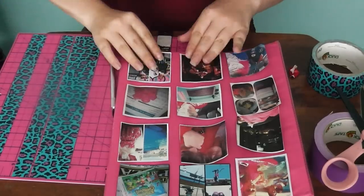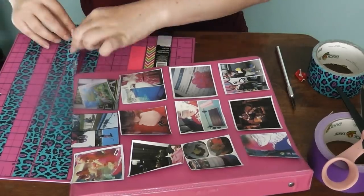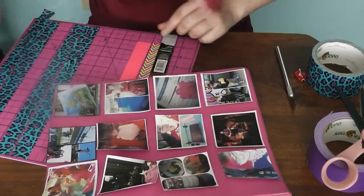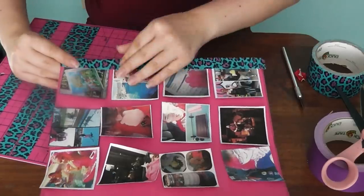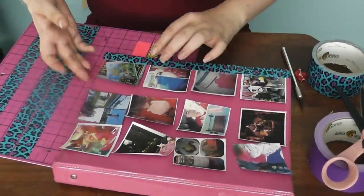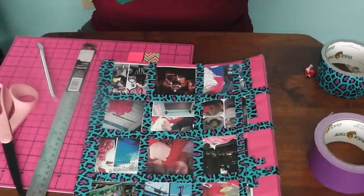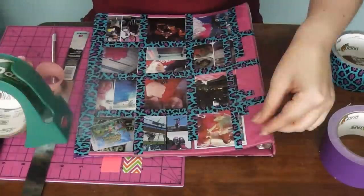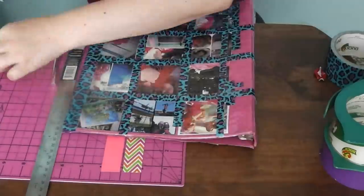The last technique is the most complex and requires a little planning — it is collage style. This can be done with pictures printed from the computer, maybe from your Instagram photos or random pictures of things you like, or even candy wrappers or any paper products. You could glue the items down onto the binder in whatever arrangement you like, or tape them down. Taping really only works well if you're using square or rectangular photos. Once everything is arranged the way you'd like, tape it down with clear tape, one strip at a time, until the entire binder is covered.